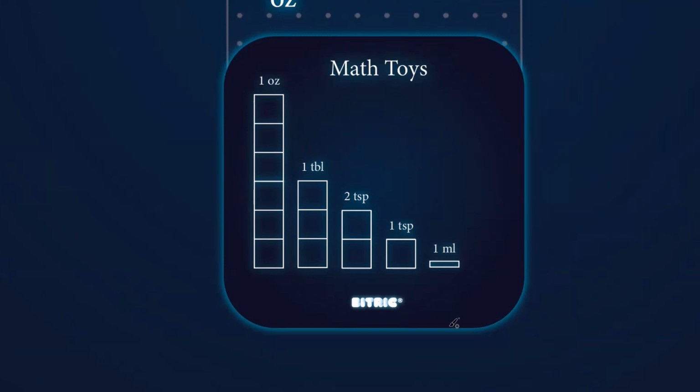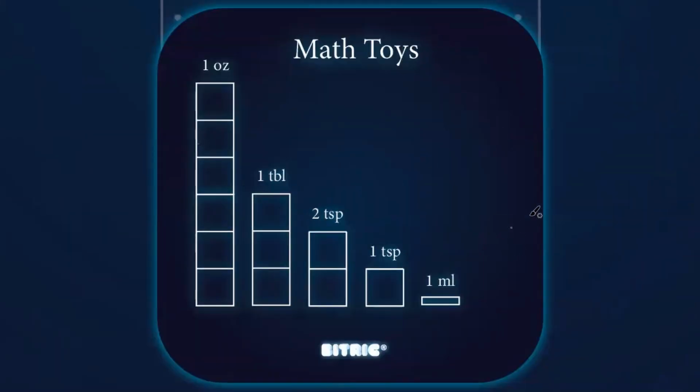Okay. So in the metric system, everything is grouped into groups of 10. For example, there are 10 millimeters in a centimeter, and 10 centimeters in a decimeter, and so on. Everything in the metric system is grouped into tens. But for the Bitrix system, we have varying groups. You might group at three, four, or five. This system helps make converting between the metric system and the Bitrix system a lot easier.